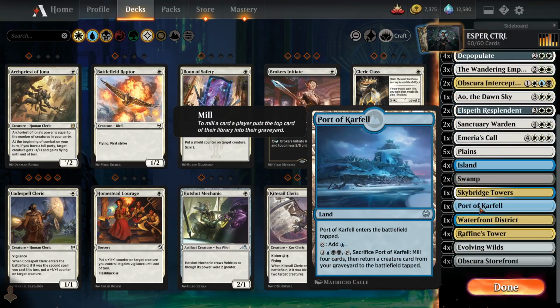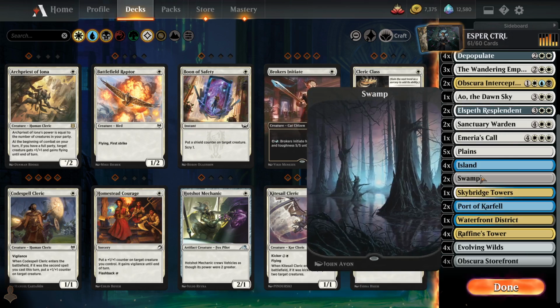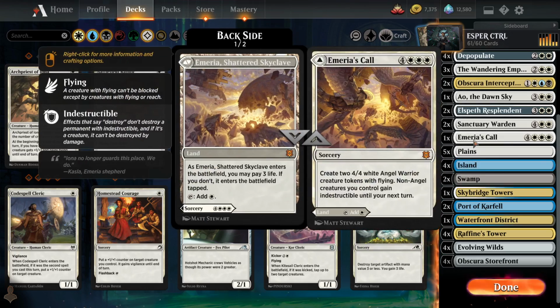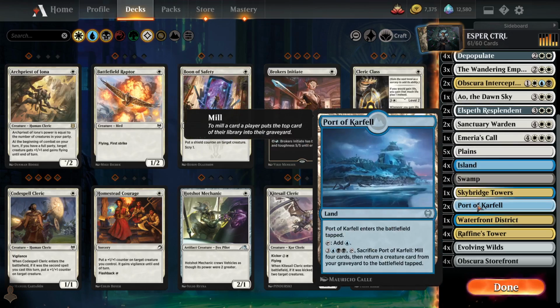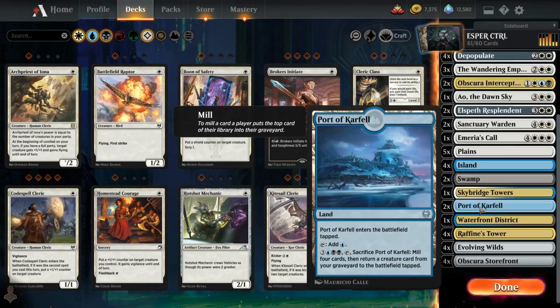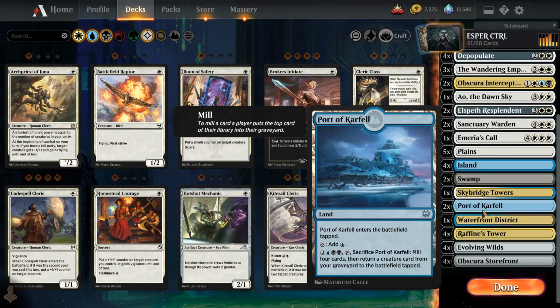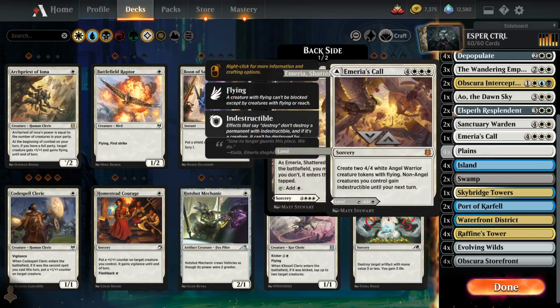Although I think we need another Port of Call, however I'm supposed to spell it. There's supposed to be two copies here, just to get one on the table, to be able to mill four cards and then return a card from the graveyard. So it's supposed to be one copy of this one. With that being said, probably we are going to remove a one Plains. I need to have two copies of this card. It's not really important, but at some point it is. So I'm just going to remove one Plains.